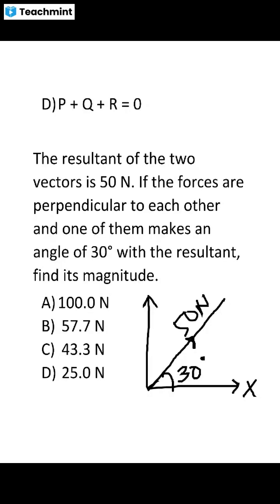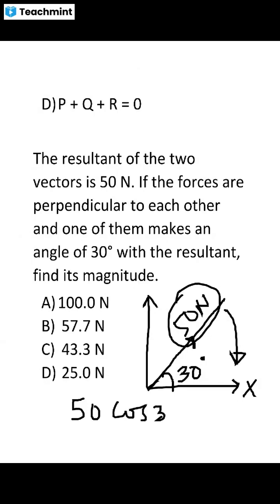With the resultant. They want me to find the value of that. Good. When we are going to solve this, so that we can know the value of this vector, 50 Newton along the X direction, that is what we call resolving a vector. So now that's going to be 50 cosine 30 degrees. What is cosine 30 degrees? You need to know your reference triangle. Cosine 30 degrees.